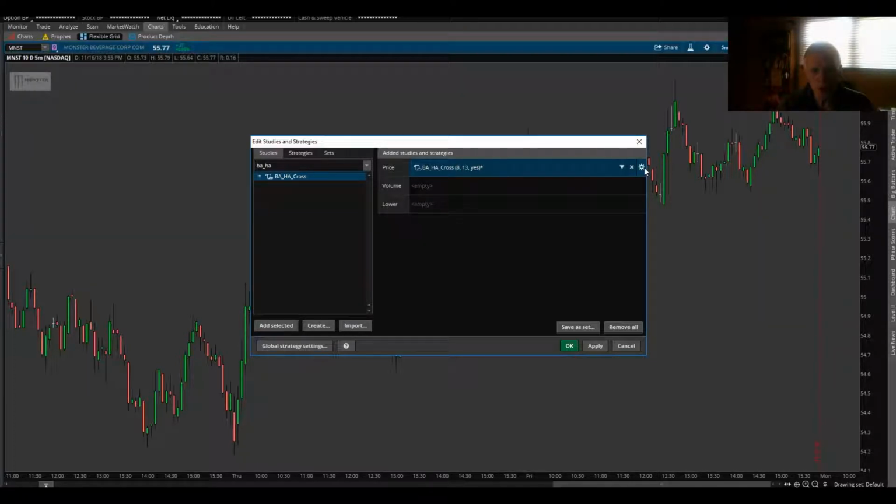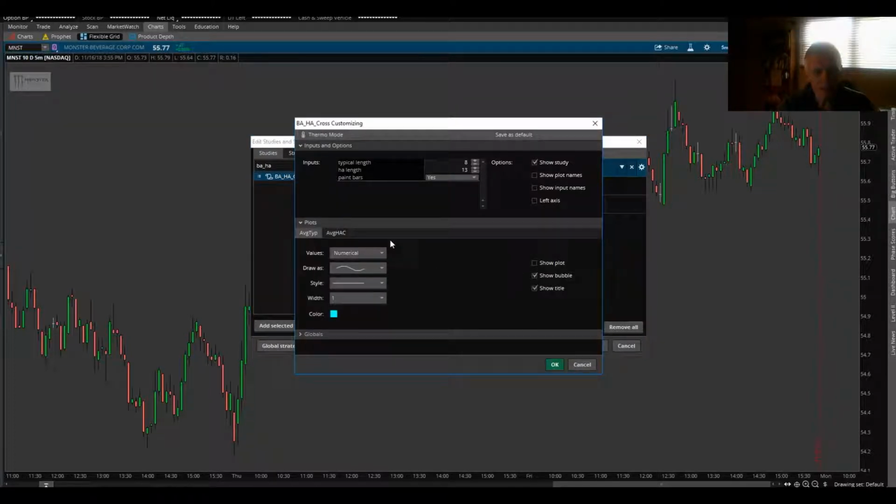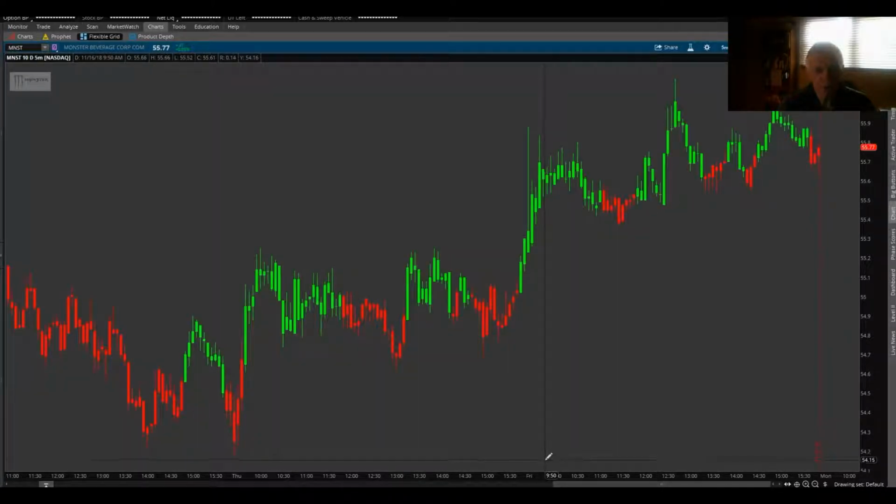So we're set up here. We've got everything deselected. We're comfortable with the 8 and 13. We got paint bars on. You can select no if you'd rather see the indicators, then you can leave these selected. And then you can turn the paint bars on and off, but I like the paint bars. So let's put them on, and that's what you get right there. You can clearly see when we're bullish, clearly see when we're bearish.